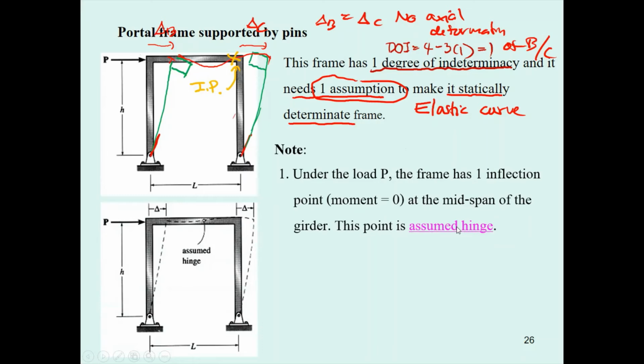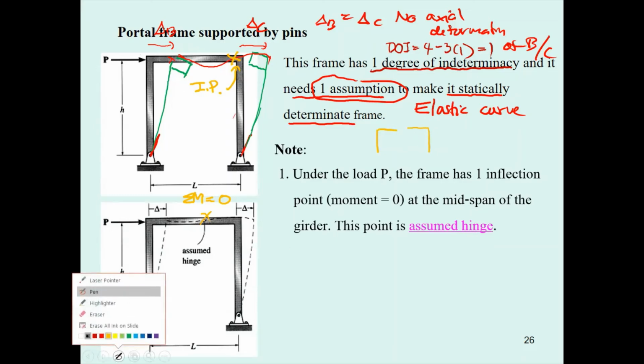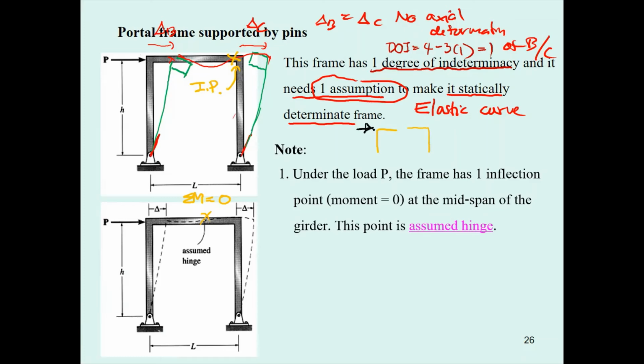the hinge. And what is going to be the hinge? Summation of the moment here is going to be 0. So we can separate this frame into two free body diagrams. And under this, you may write what the unknowns are. This is going to be 1, this is going to be 2, this is going to be 3.